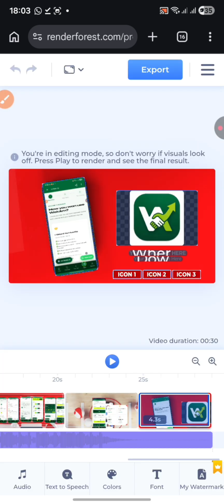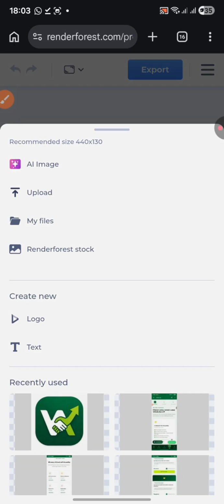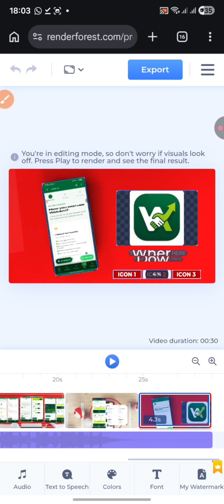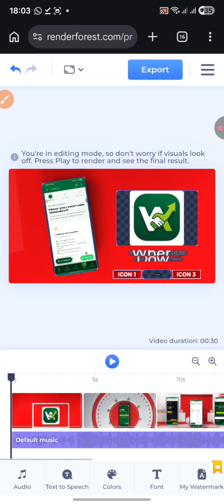Okay, so we are in. So now the next thing you are going to do is to click on this icon one, icon two, icon three. This platform is already on the Apple Store now. We have just picked two icons, but let's use only one. Let's pick the one that is currently under testing. Like I said, if you are interested in becoming part of the testers, you can just send a DM to me and you become part of the testers. If you don't have any icon you want to put there, just leave it. So now we are done with our replacements.